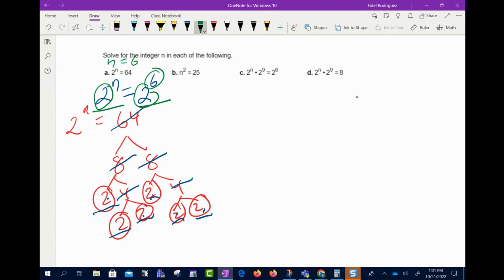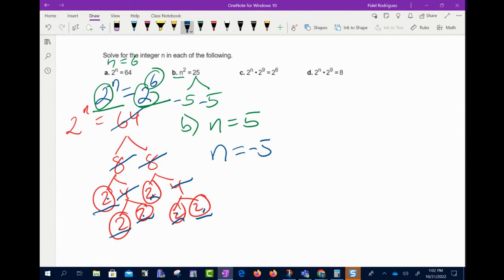Okay, when I think of n^2, remember what n squared means? A number times itself. Do you know what number times itself would give you 25? Besides 25 and 1, what else multiplies to 25? Anybody know? Wouldn't it be 5 and 5? Okay, so for part B, I would say, look, n is 5, but could we also do this? Isn't a -5 times another -5 still a positive 25? Yeah, it is. So we actually have two answers here, y'all. One of them is going to be 5, and one of them is going to be -5. Okay.